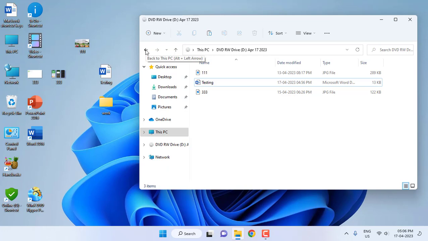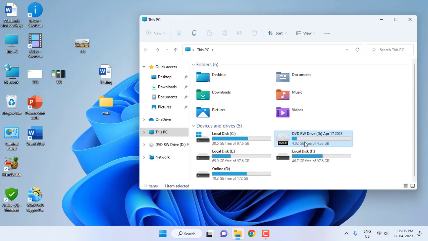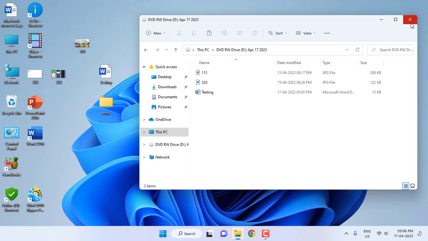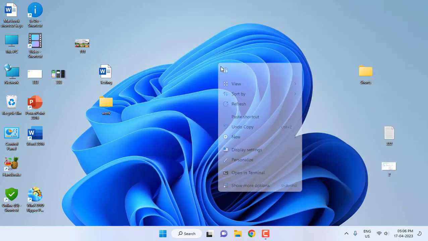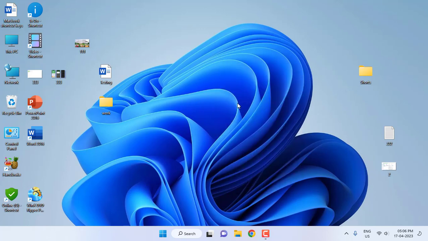This is a good thing, but using a DVD as a pen drive is a little risky. We all know a DVD gets damaged easily when it gets scratches or catches dust. So it's up to you how you use the DVD and for what purpose. It's totally up to you. So this is a way to use your DVD or CD as a USB pen drive.